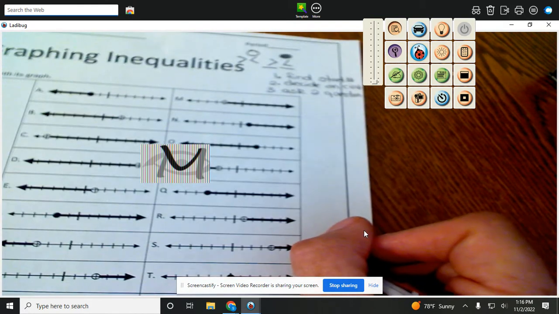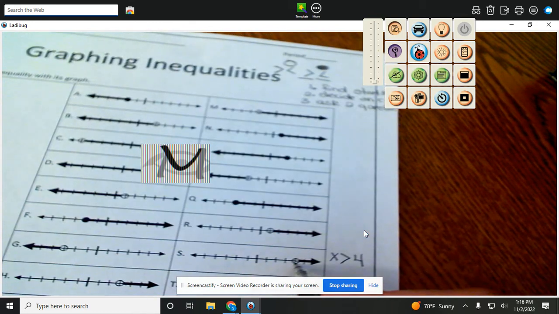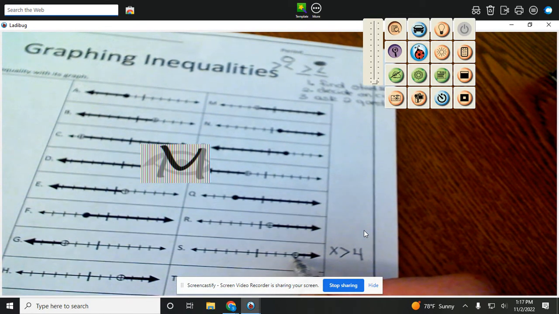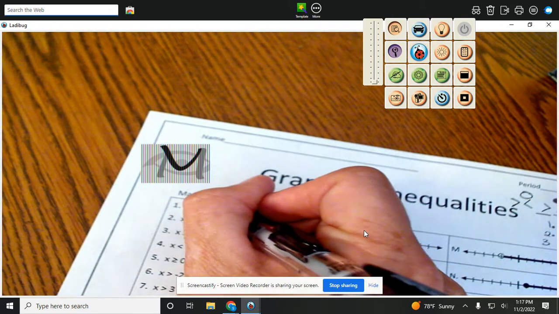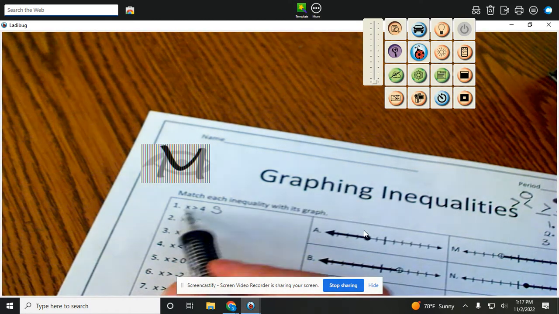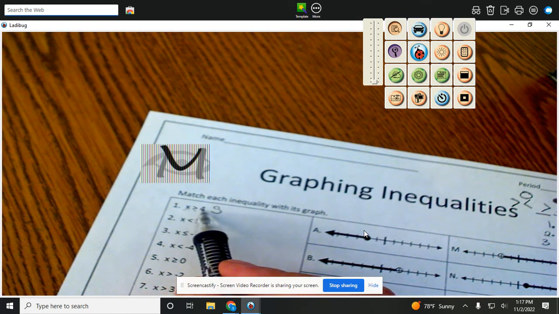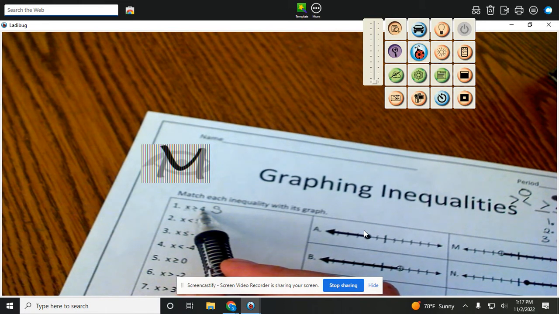We know that we're looking for x is greater than 4. Let's check out our circle. There's nothing special about our circle. So right now, this one's looking to be a good starting point. Now let's ask ourselves two questions. Is 5 greater than 4? Yes. Is 6 greater than 4? Yes. So over here, let's put S down. What we did is we looked at x is greater than 4 and asked ourselves 2 questions to make sure that this statement is true.